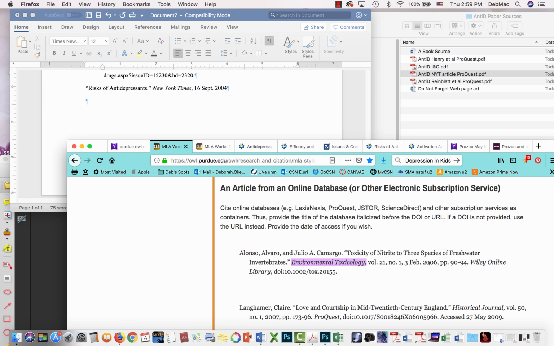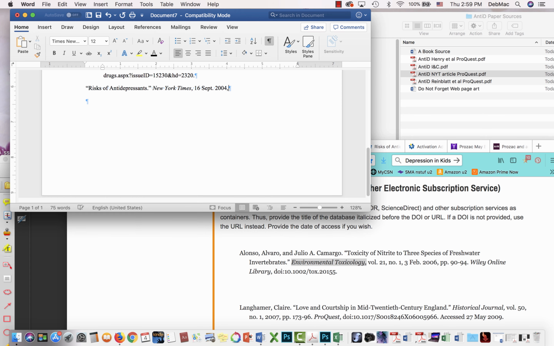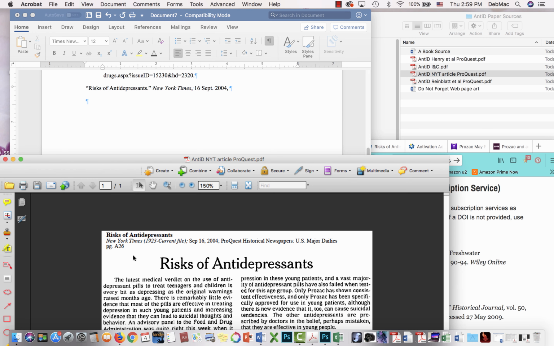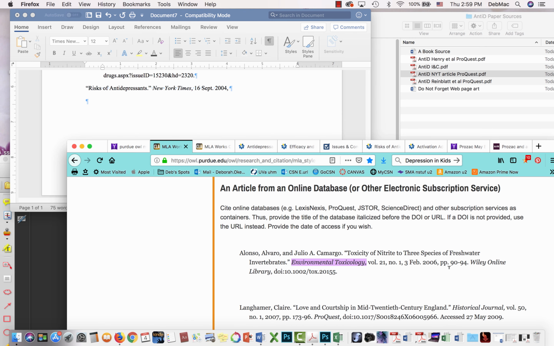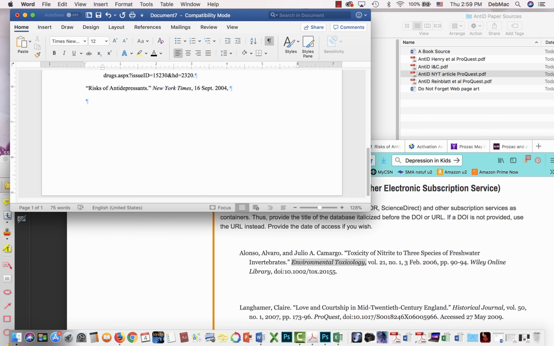Then after the publication date, page numbers, and as you know, most newspapers are divided into sections like A, B, C, D, and then there are page numbers after that, and the page number for this article is A26, and just to make sure, it's pp. period, A26. After the page numbers, there's a period.